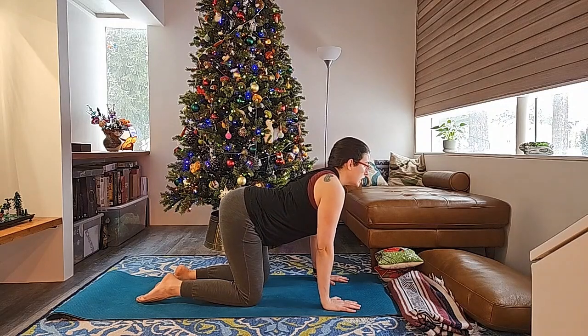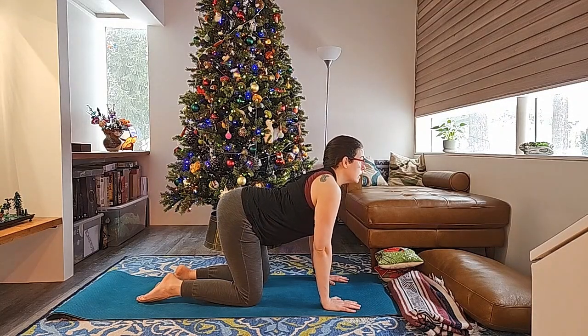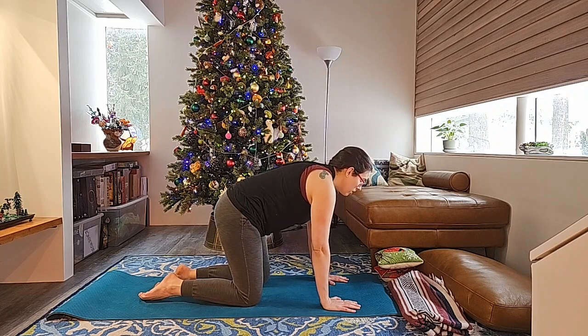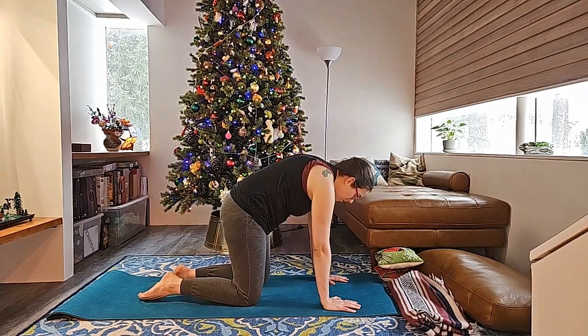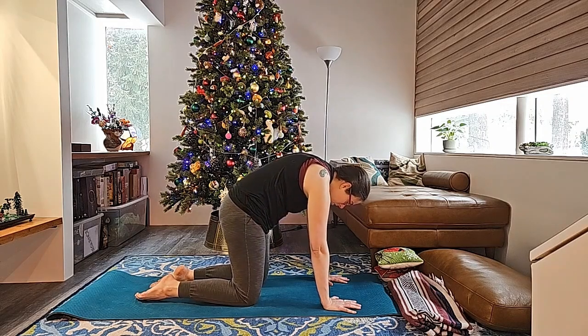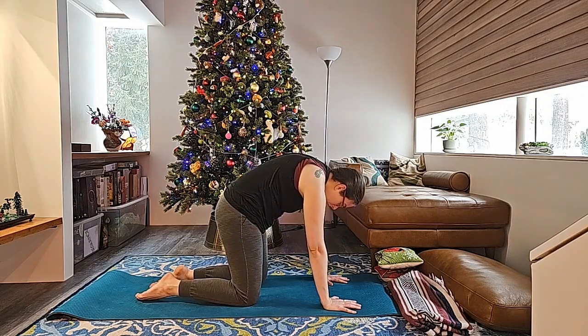let the belly hang down. Gaze forward, pull the shoulders back. Inhale here. And then find cat pose. Tucking the tailbone, rounding through the back. Hands push into the mat. Tuck the chin into the chest and exhale all the way.